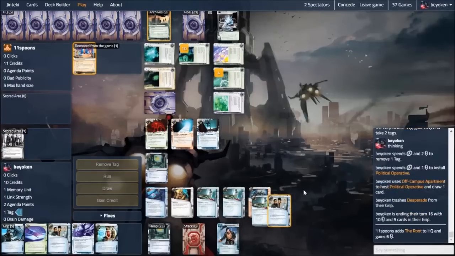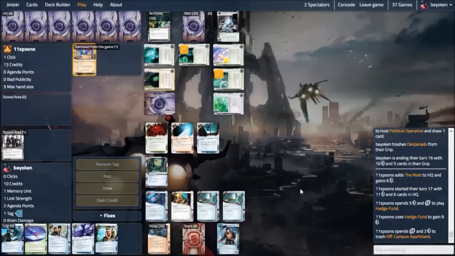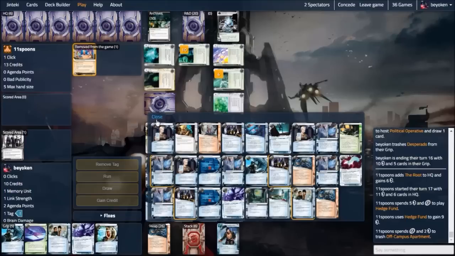And the Polop was, I planned to use the Polop to trash his root. That didn't work out. He bounced the root, I forgot he could do that, and then proceeded to burn down my off-campus apartment. Whoops. Yep, kind of a mess up right there. I should have cleared both tags. I didn't really think that he could do that.